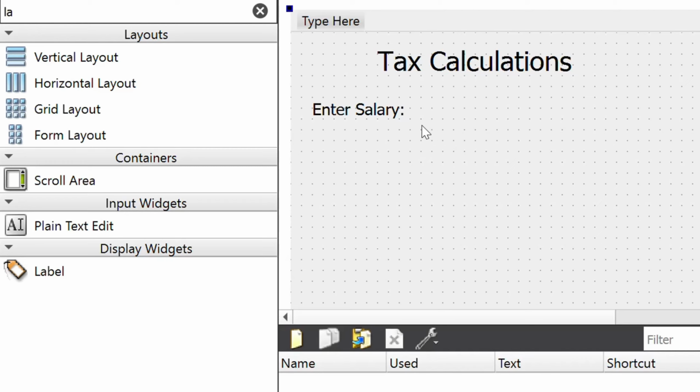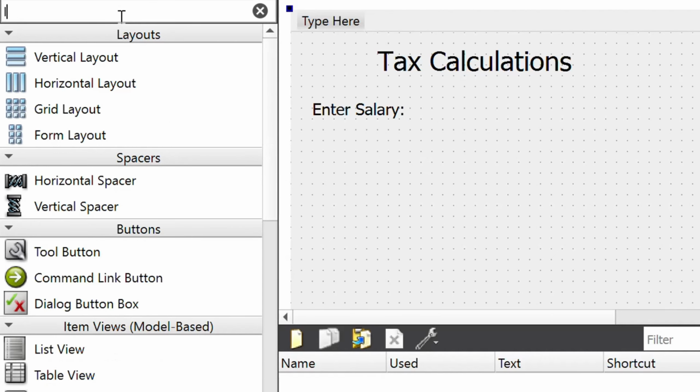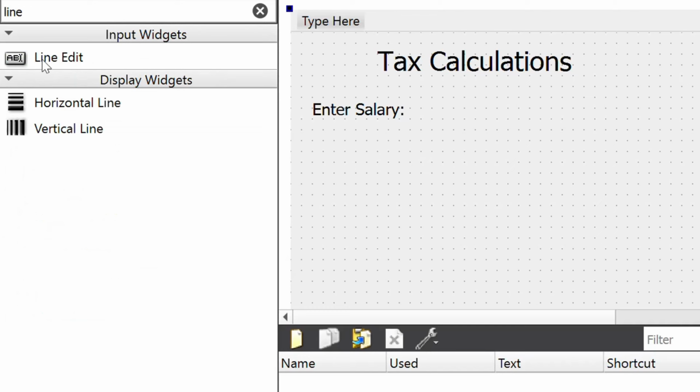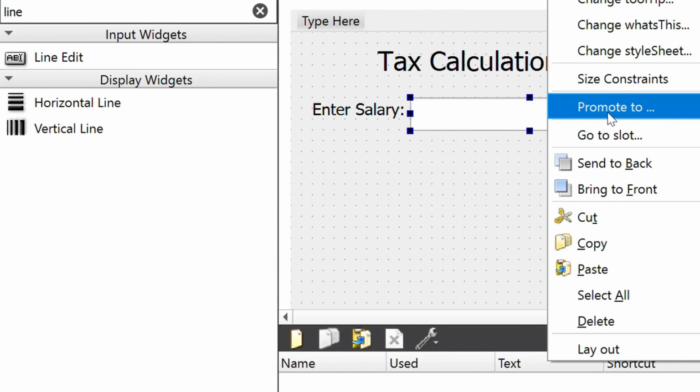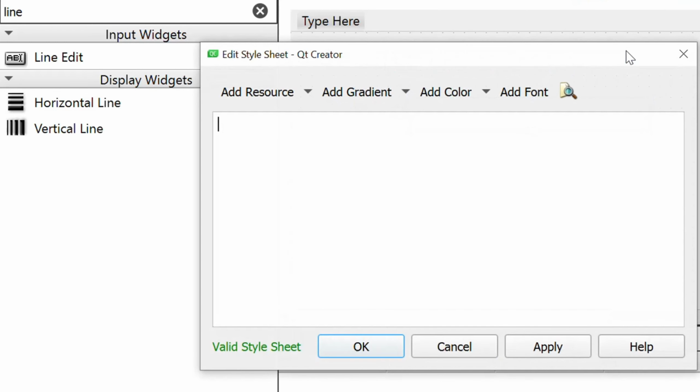Okay, so here I have to use the line edit widget. So here I will filter line edit. Here you can see the line edit widget. I will drag it into this window and increase the size of this widget. Now I want to change the font size of this widget, so I will press the right button and change its style sheet.